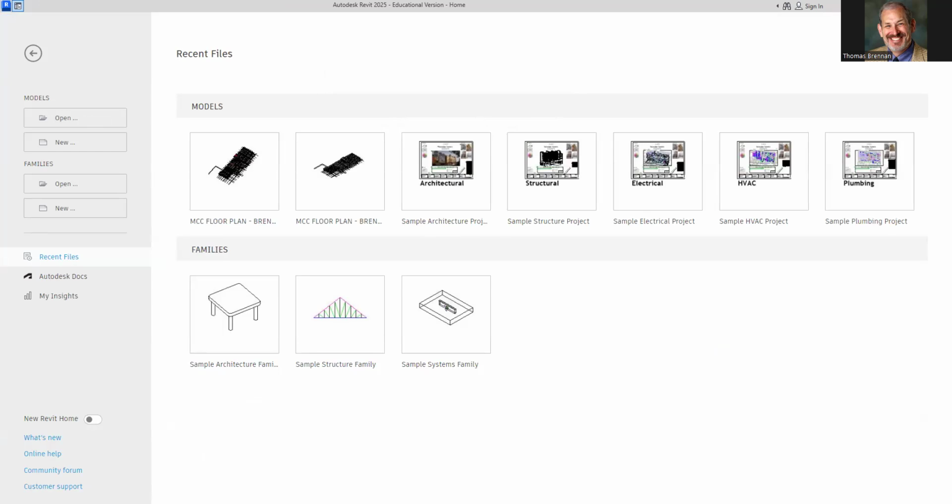Let's see here. Actually no, it's not here. It's the other one. It's actually Revit Basics. All right, Revit Basics. Now under Revit Basics, is this the right one? Let me see. This is what I want to find here.